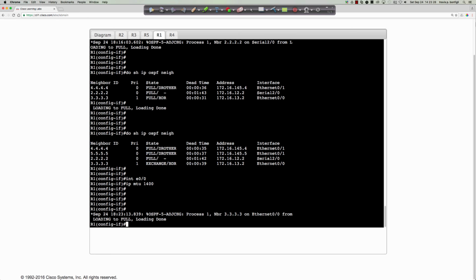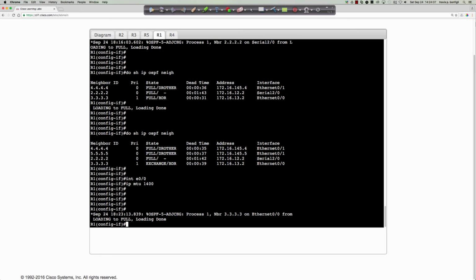Now the same is true of the timer values, and we actually already saw this when I changed the network type to point-to-point and point-to-multipoint. Two network types where no DR-BDR election takes place. But both of those network types have different hello and dead timer values. And so what ended up happening was I made the change, nothing happened. It wasn't until I went on to, I think it was router 2, and made the change to the hello time that then you get 4 times that as your dead interval automagically, and then the adjacency came back up.